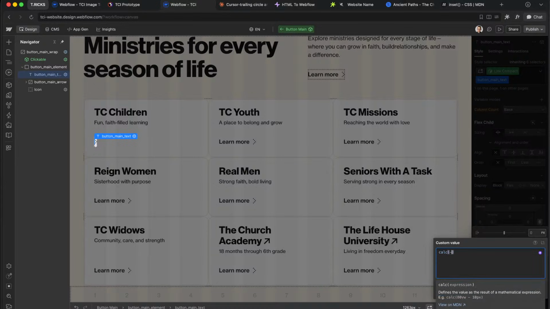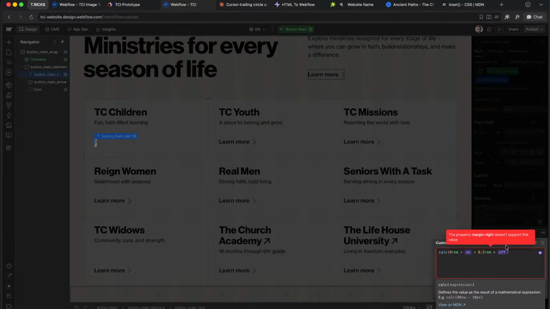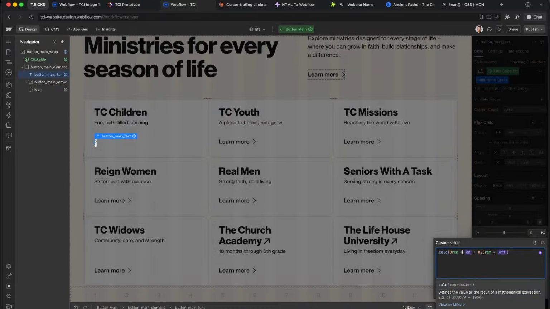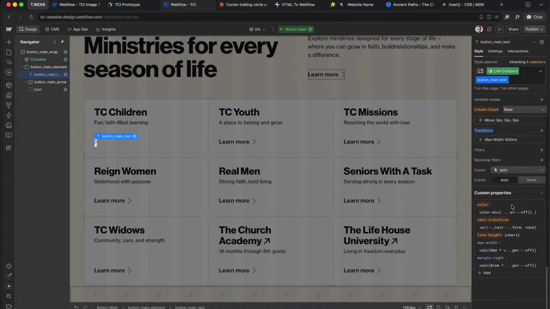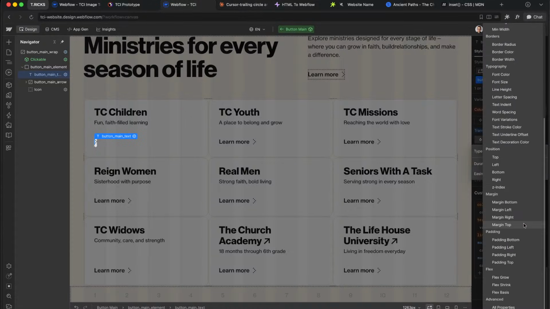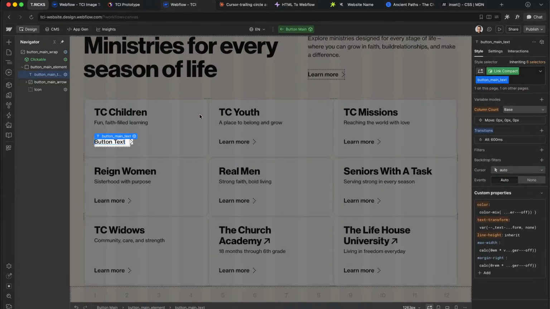Let's go 0 rem. And that is the default state. And then we'll do 0.5 rem, and that is the hover state. And then let's see, what did I do? This needs to be times. Cool. And then I'll just transition it like that for now so that the margin and it all animates.